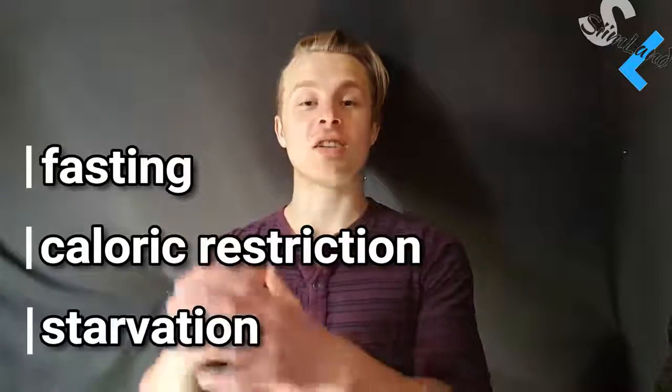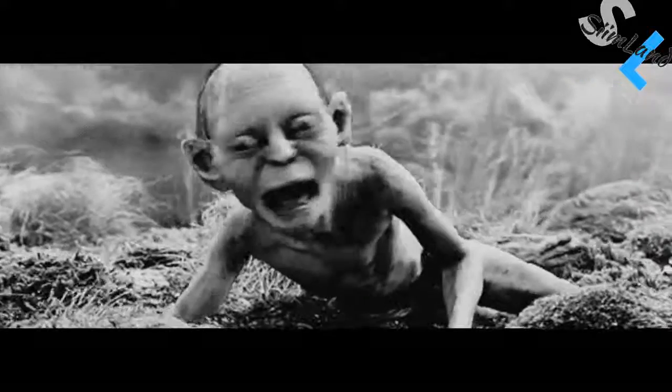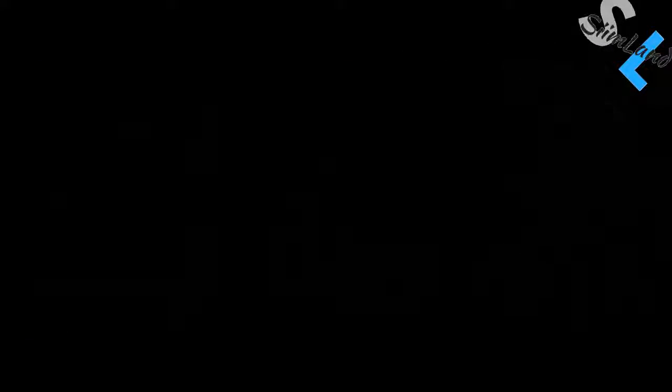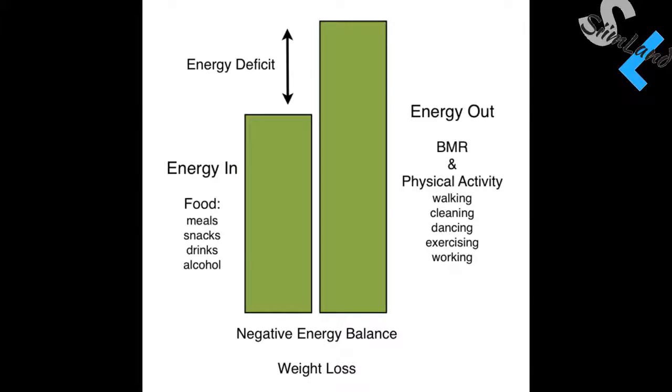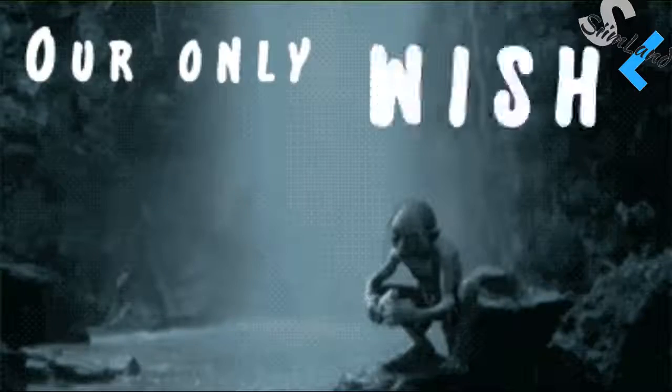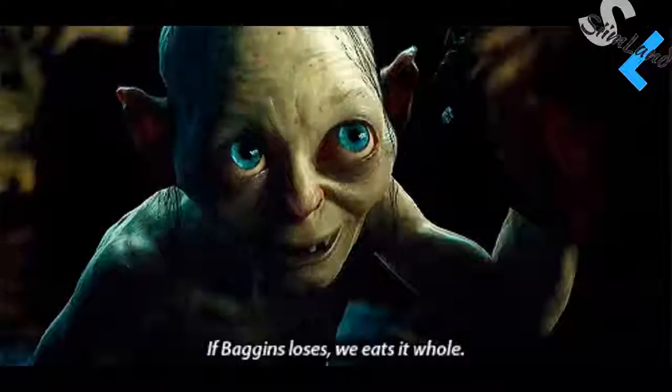There's also a huge difference between fasting, caloric restriction, and starvation. Starvation: the body doesn't have access to essential nutrients and is slowly wasting away by cannibalizing its vital organs — it's a gradual process of degradation. Caloric restriction: you're consuming fewer calories than needed to maintain your current energy demands. You're gonna burn some stored fat; however, the body tries to compensate by decreasing metabolic rate, down-regulating reproductive hormones, thyroid functioning, and increasing gluconeogenesis — especially if you're not keto adapted. This is basically starvation. You're still eating but in fewer amounts and thus you're still degrading.